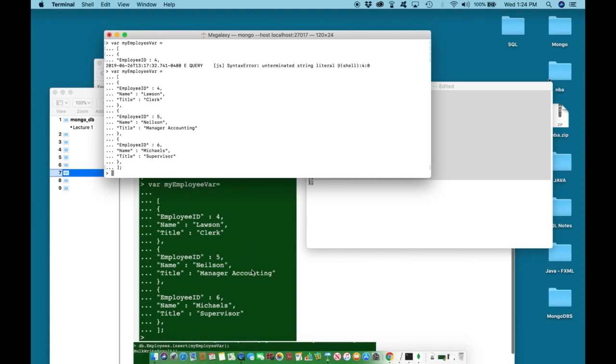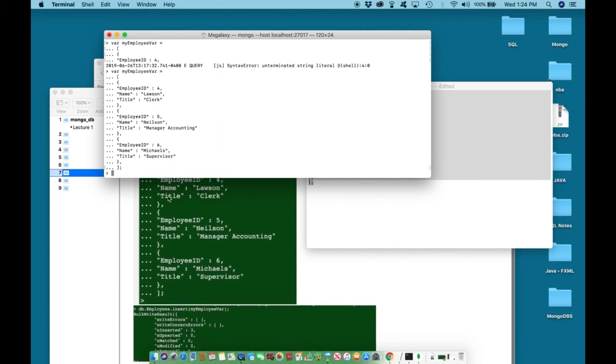And to do that, all we have to do is now go to the bottom and enter this code. db.employees.insert, parentheses. In the parentheses, we will enter the name of the var that we created, which was myEmployeeVar.